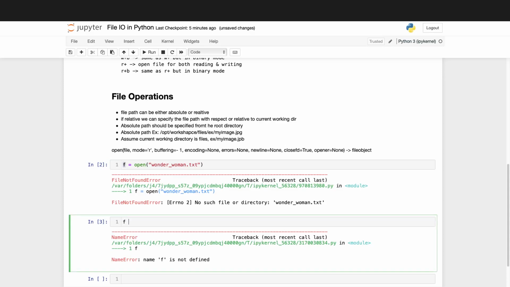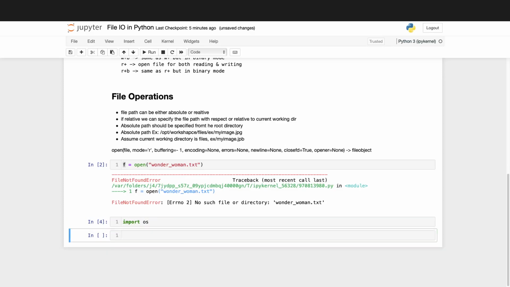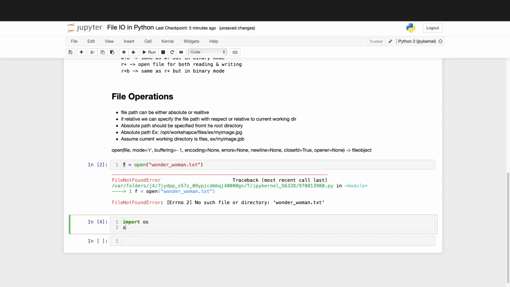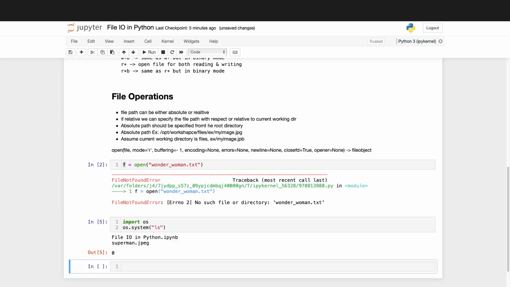And let's say I try to open superman. Here I import os, and using os I can run some os.system commands like ls. You can see there is file IO, one file in Python, and superman.jpg.